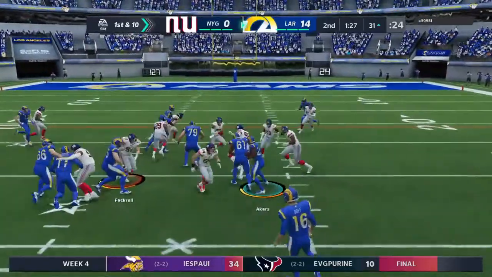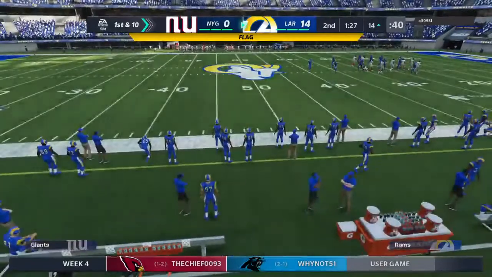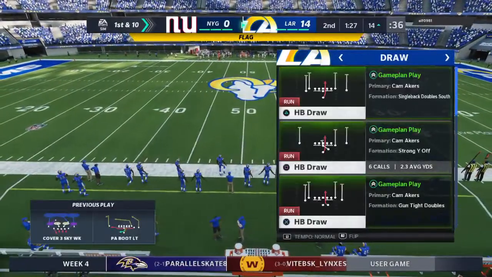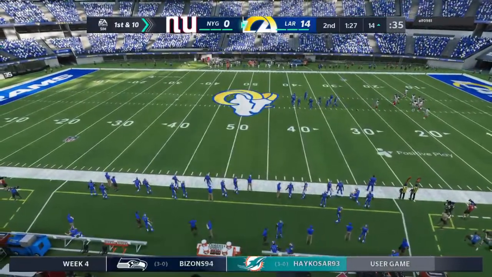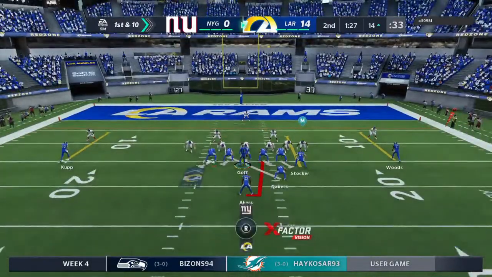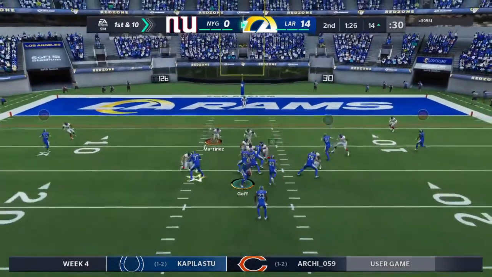From the shotgun, here's a give to Akers. And he'll be taken down by the face mask, it appeared. And yes, out come the flags. So that flag will cost him 15. And it doesn't matter anymore how you get the face mask. Any part of it, that's going to be 15 yards. So the face mask, quite a blessing there as they'll start out of harm's way with a 1st and 10.